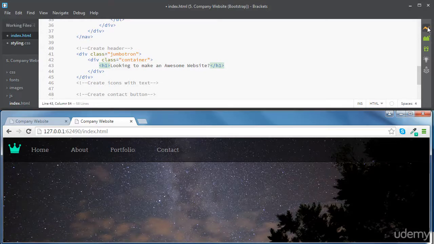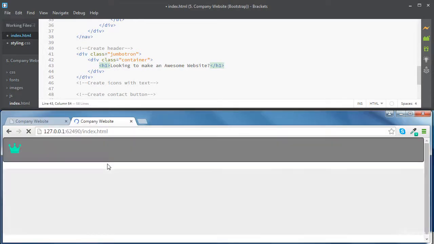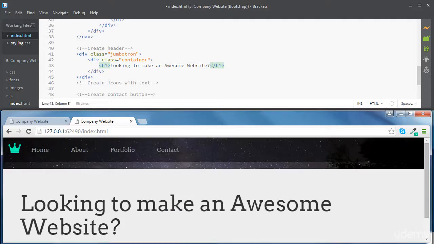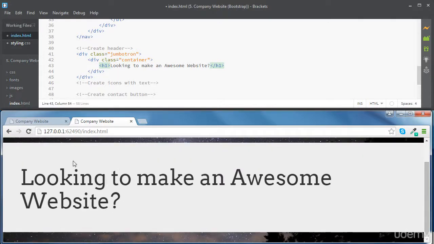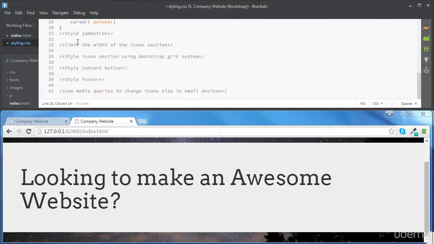Let's refresh our live preview. Okay, now we can see our Jumbotron there. It's got a gray background by default. We're going to need to change that. So let's go to the CSS file, to the Jumbotron section.